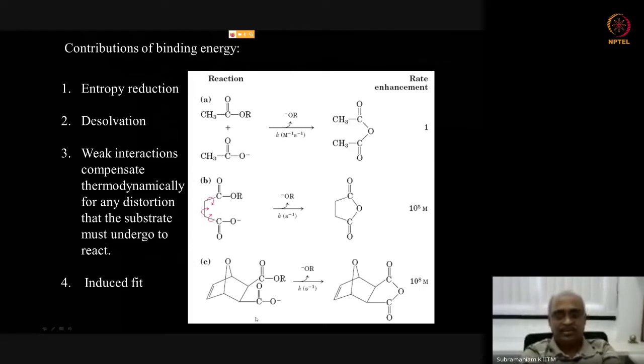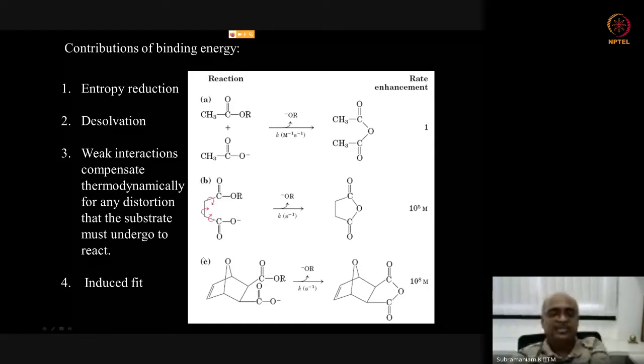Okay, so this simple organic chemical reaction illustrates how these things help. For example, if you take this, you have an ester bond getting hydrolyzed, and then you have an anhydride bond formation. So this is acetic acid forming an anhydride bond with another acetic acid. Here you have two reactants, and to use our terminology, two substrates. So therefore it is a second order kinetics, where the rate is dependent on the concentration as well, as indicated here in this k times moles per second.